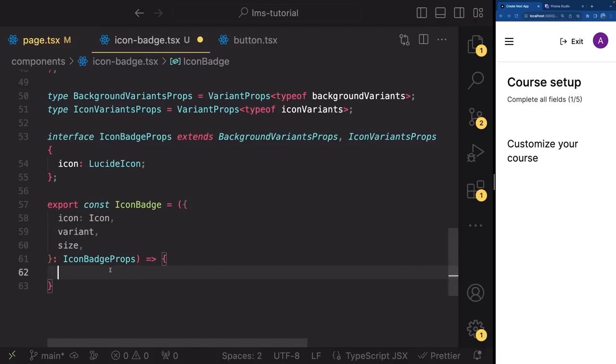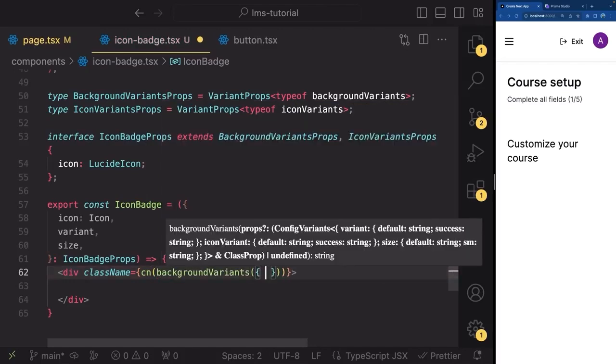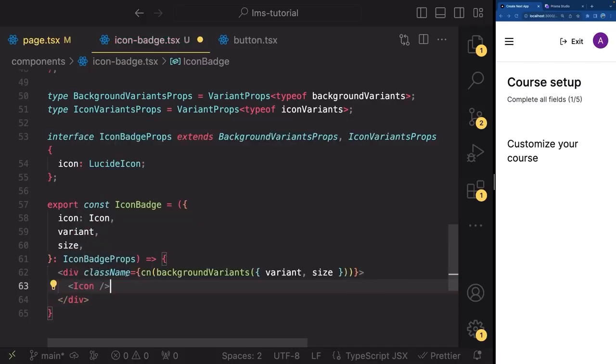Perfect. And now we can just simply write a div inside with the class name of cn backgroundVariants, and go ahead and pass in the variant and the size like this. And inside, open an Icon, which is a self-closing tag. So just make sure you remap this icon to Icon with the capital letter like that.